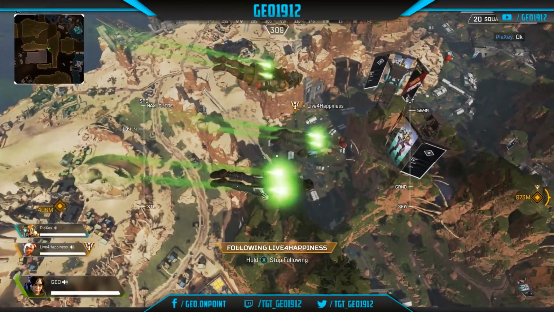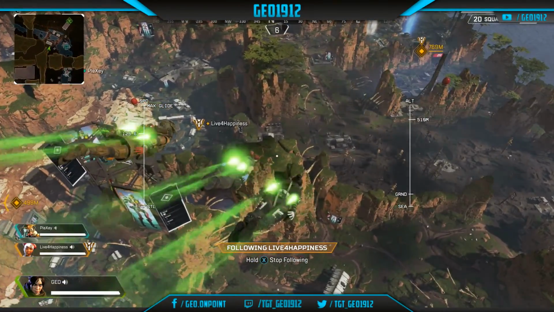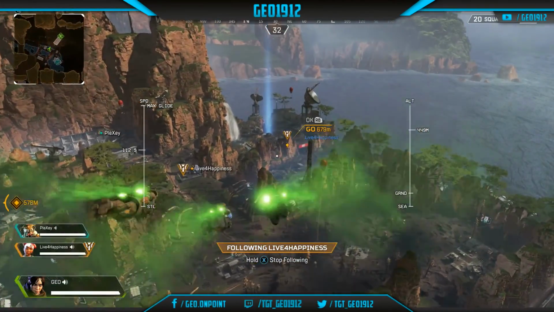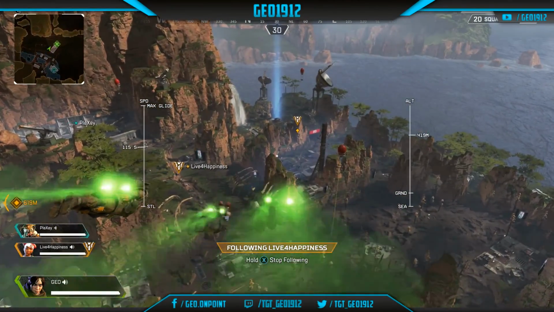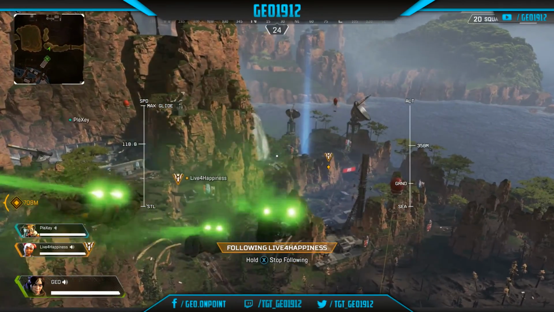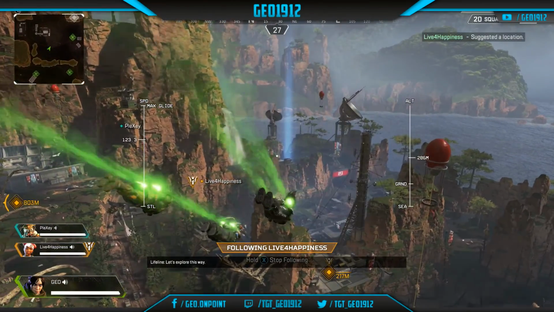Jumped. Following you. Oh, you're leading! Bro! I can hold X and stop following. I'm just gonna let you guide the way. Stop following me? I can, but I'm not going somewhere to follow you. So you're controlling all three of us. Let's explore this way.